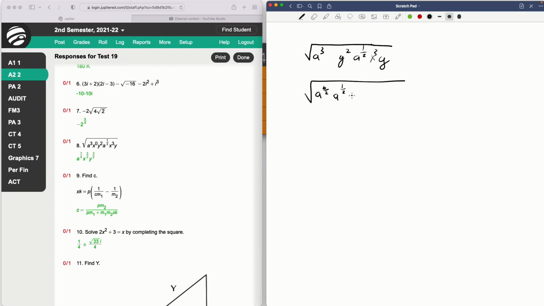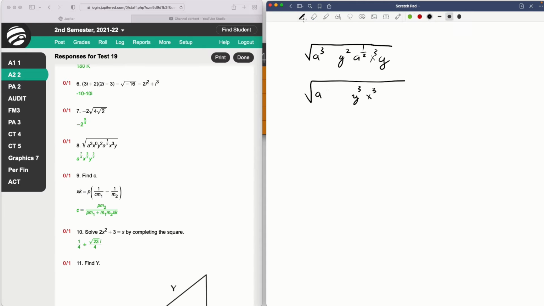So now let's look at our y's. We actually have 3 y's, so why not go ahead and just change this to a 3? Now it's simplified. And now if we look at our a's again, we have 6 over 2 and 1 over 2. We can change that to 7 over 2 and get rid of the extra a, all right? So now we have that underneath, and that's all we have.